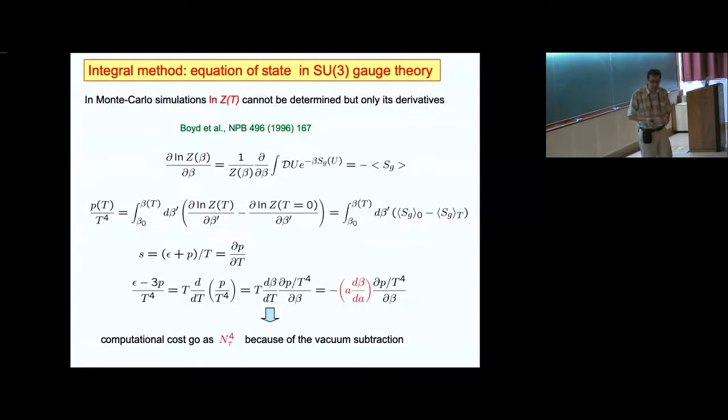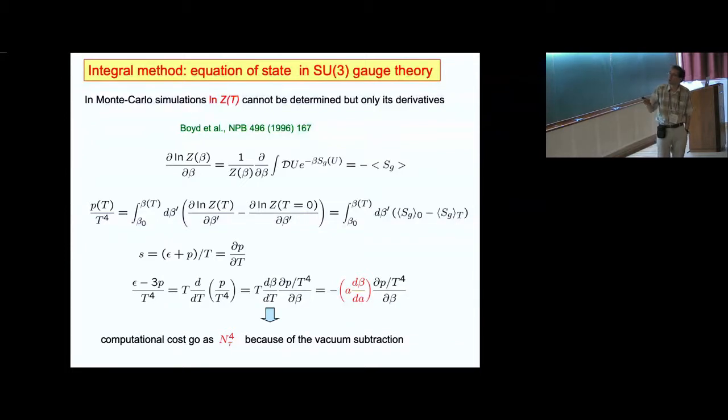So the basic challenge in calculating the equation of state is that, of course, we cannot calculate the free energy of QCD directly, or the partition function, simply because we do the calculation using importance sampling, and the probability measure in this importance sampling has a normalization uncertainty that we don't know. However, what we could easily calculate is the derivative of the logarithm of the partition function, because in this case, essentially, it boils down to calculating the expectation value of some operator.